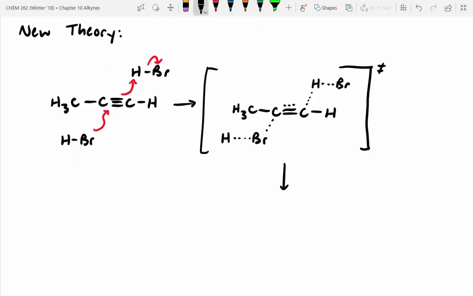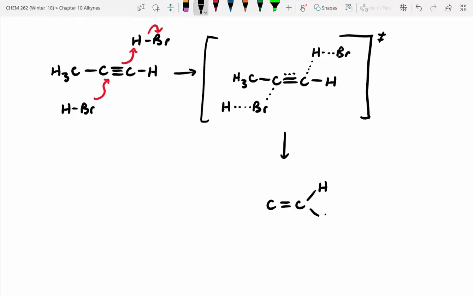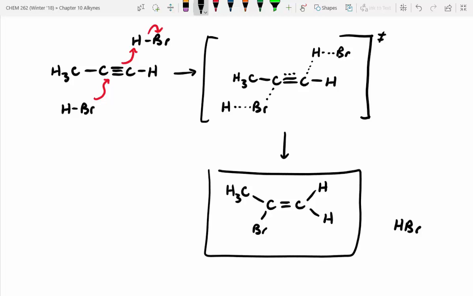And then when all is said and done, you still have the two central carbons that are a double bond. This carbon is now forming a true sigma bond to hydrogen. The old hydrogen is still attached. The bromine is coming off the more substituted carbon, and the methyl group is down here. And then in addition, you have HBr left over. But you end up with that same desired Markovnikov product that we showed before. We just know it doesn't go through a true carbocation intermediate.